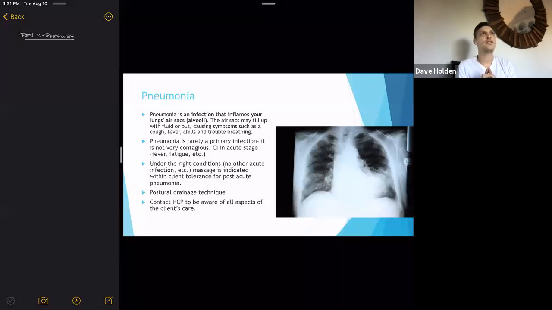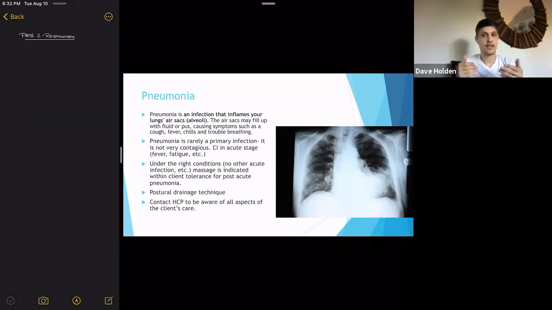Postural drainage is, I can give you a little segment on this. And if you find this interesting, you should really take a full class on it, because you could take a whole class on this stuff. But here's the basic gist. We talked about how massage therapists can use the cupping technique to break up phlegm.